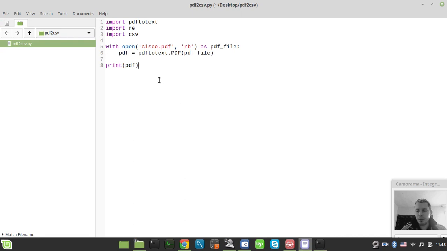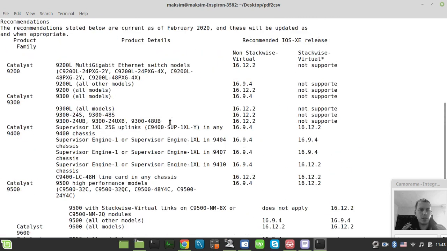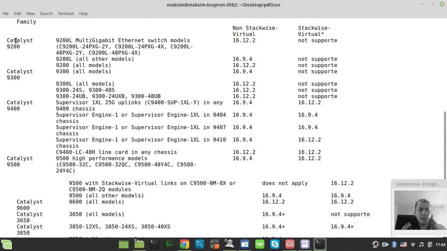Okay, a couple of notes to have a look at and consider. First we can iterate over this PDF object, so we can say for page in pdf, print page, and here we'll see absolutely the same stuff just like in Dr. Pi's video. So here is the issue definition that was in his video.